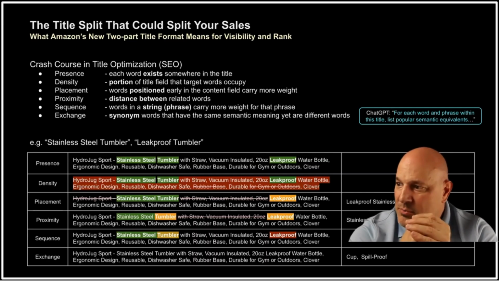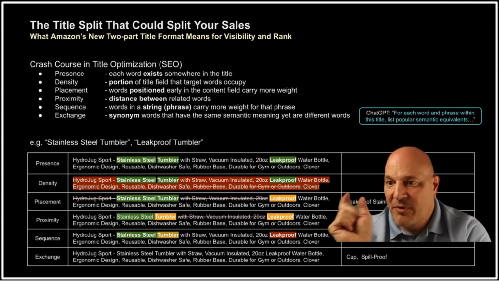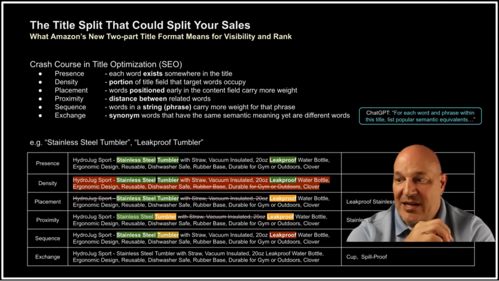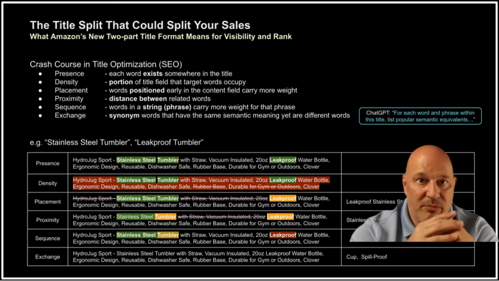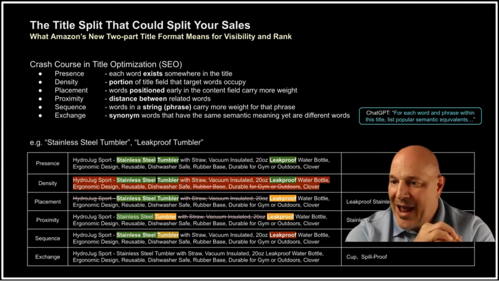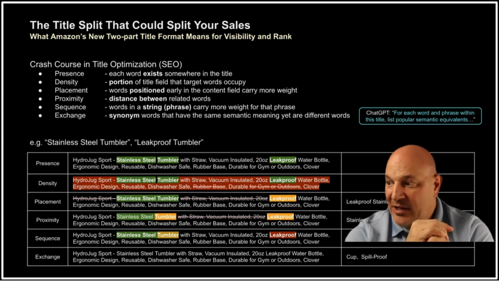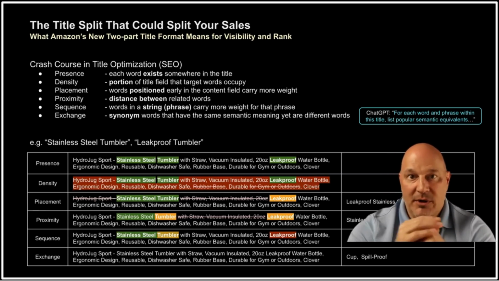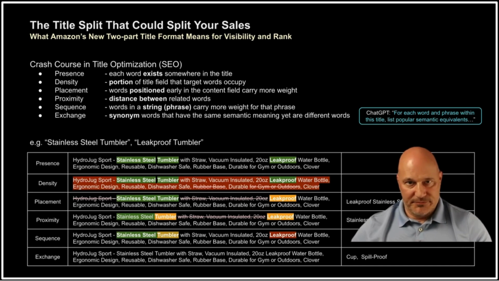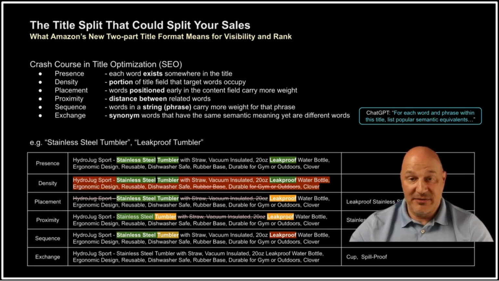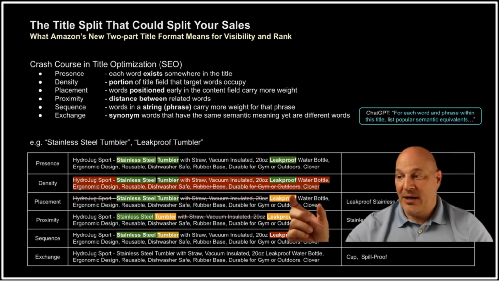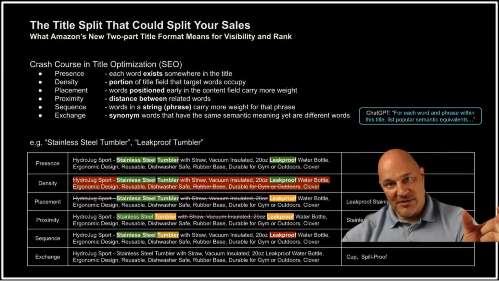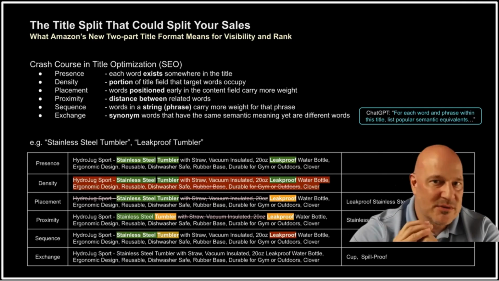When it comes to proximity, bringing leak proof forward closer to stainless steel tumbler would also improve your proximity score. And then sequence, if you bring leak proof ahead of tumbler in the title, in this case it would be ahead of stainless steel tumbler, then it's not going to be leak proof tumbler, but leak proof is going to come before tumbler. And therefore, you're going to get your sequence score, right?